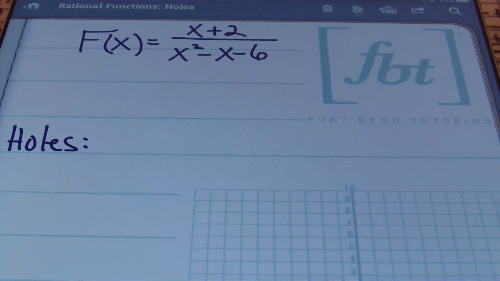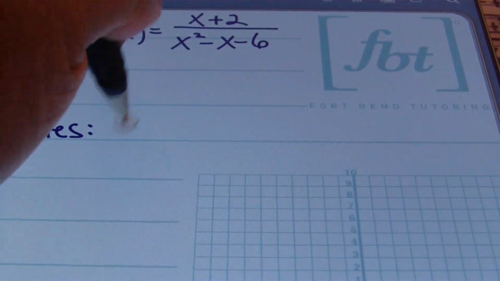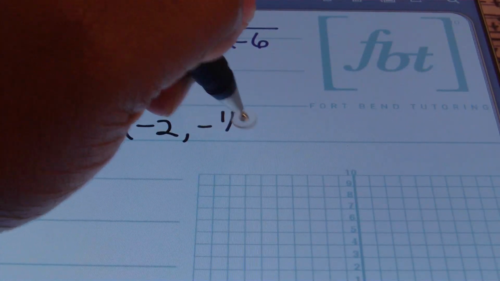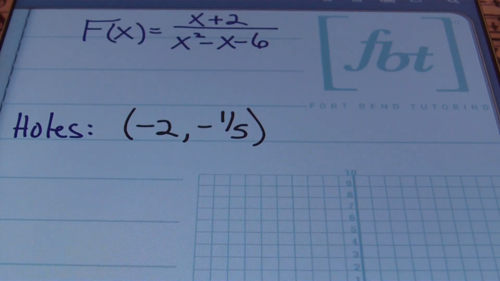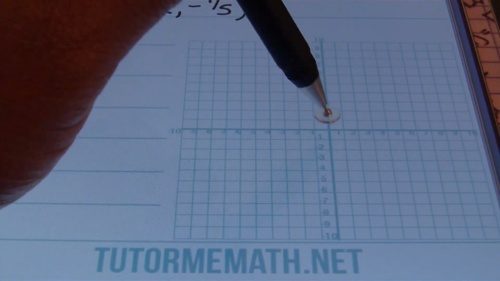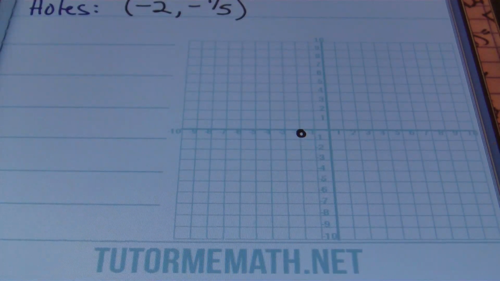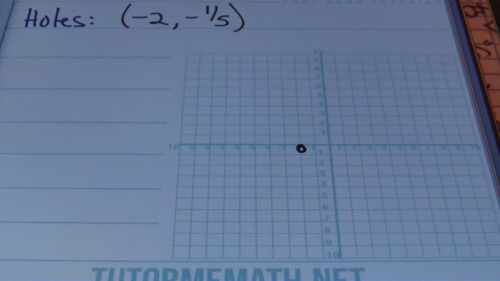Here I'm showing our original function, f of x equals x plus 2 divided by x squared minus x minus 6, and the hole that we found is located at negative 2, negative 1/5. We're going to find that on the Cartesian plane and graph it. Starting at the origin, I would move 2 places to the left and go down just a tad, and you'll have an open circle right there at negative 2 and negative 1/5, just under your x-axis. That's where the hole will be. That's the graph of that problem, ladies and gentlemen. That was problem number 4.